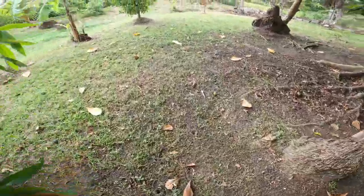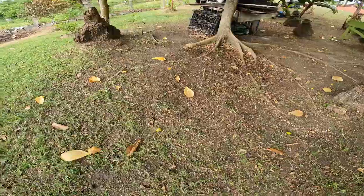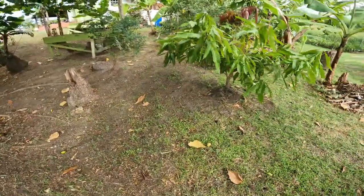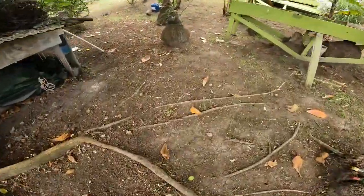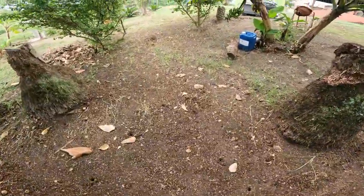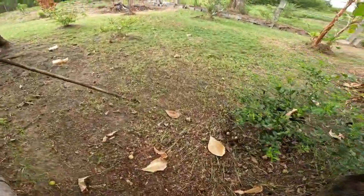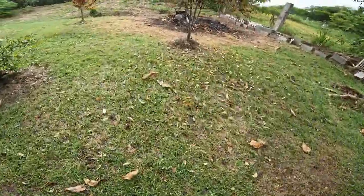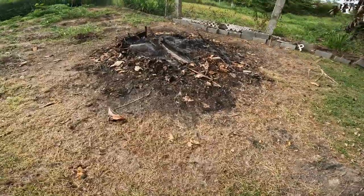So guys, we did it. As you all can see, we already have some leaves dropping off from the almond tree. But isn't it quite a difference though? They did a great job. I wouldn't say me, because I barely did anything out here, but my hubby and my mom did their thing. We burned everything, as you all can see. We still have some smoke coming from this fire pit here.